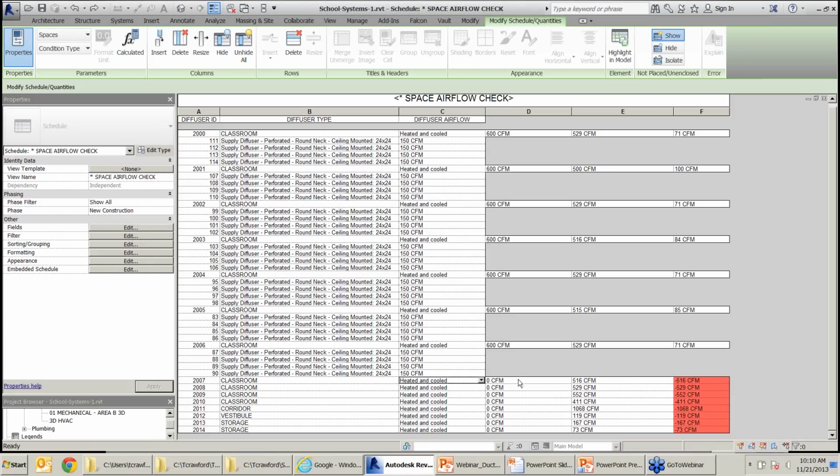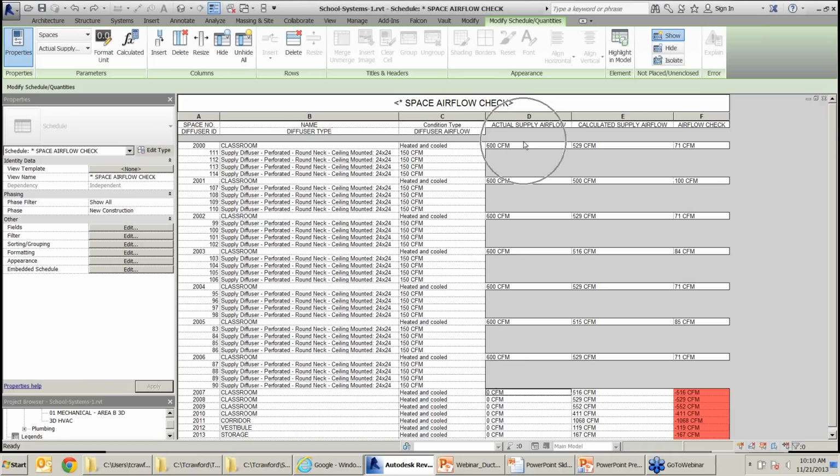So I have an airflow in this room, and that is actually reading it. It's the actual supply airflow. It's reading that off of the air terminals in the room, of which there are none. So my airflow on this one is 0. Now I've got a calculated supply airflow or a specified airflow that I've told it, either Trace or another analysis program, from my Excel, from wherever, from another source. I've said this room should have a target, and this is based on square footage. Right now it's just a calculated number of 516 CFM.